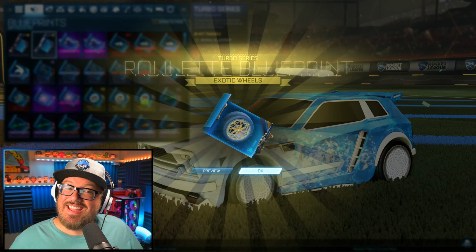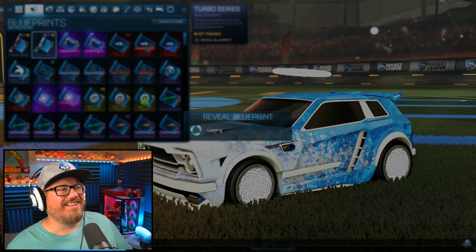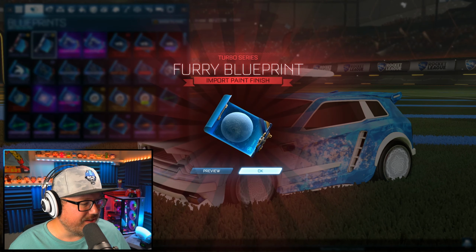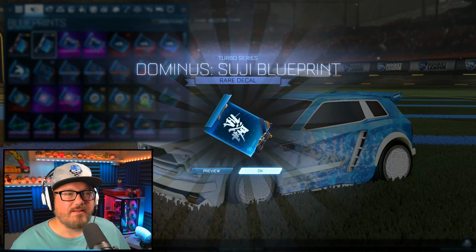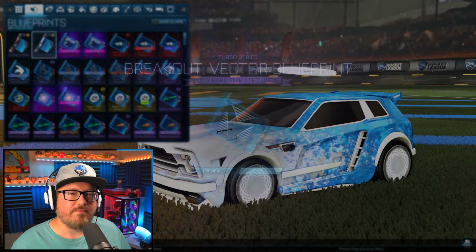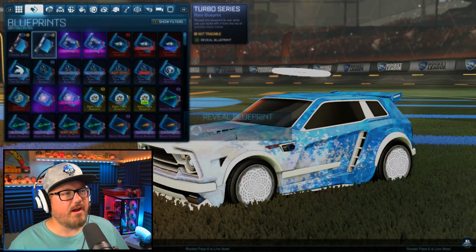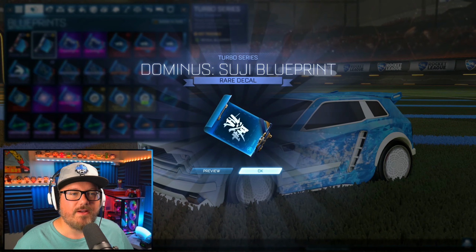Tachyon. I can't keep going up. Roulette. Black Market. No, Hiwa. Xenosplash. Aqueous. Come on, Black Market. Aqueous. I am rocketing through these. Furry. Snakeskin. Kawaii. Tsuji. Kawaii. Iowa. Vector. Septum. Griffin. Aqueous. Sniper. Hiwa. I'm gonna slow down a little bit here. 25 turbo remaining. Tsuji.